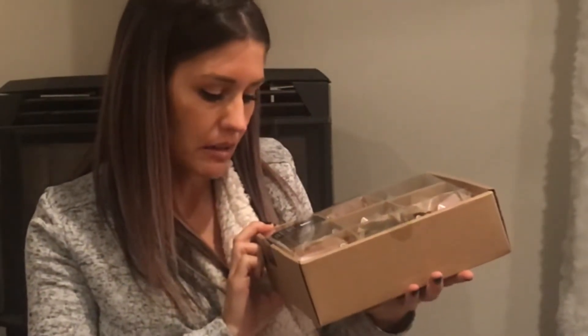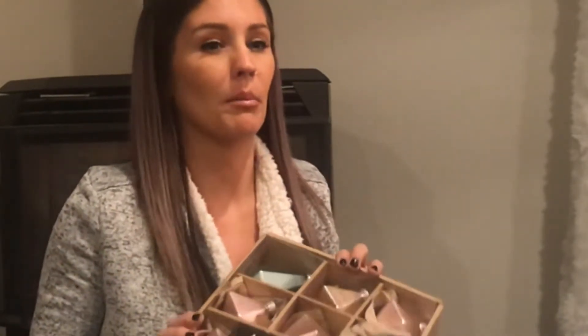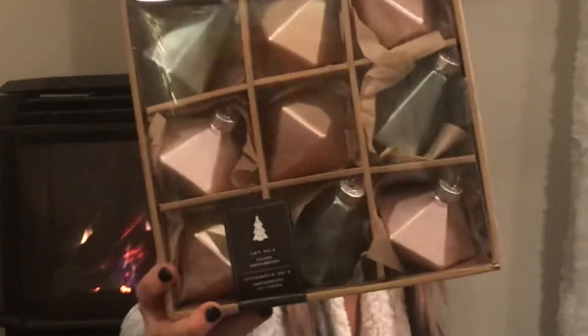The next store we hit up was Home Goods. I grabbed some more ornaments — a set of nine glass ornaments in a diamond shape. Most are rose gold, but a few are a seafoam green, and I am slightly obsessed with that color. I've been seeing it a lot of places — this might be next year's Christmas decor color, or even an all-over living room color sometime, because when I get an itch for a color I just can't stop thinking about it. I love blush pink with Tiffany blues and seafoam green together.